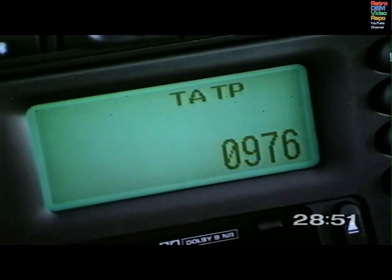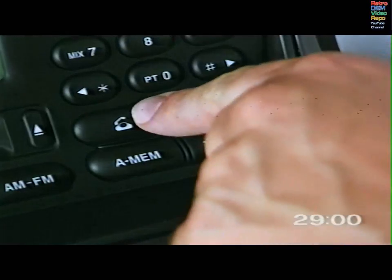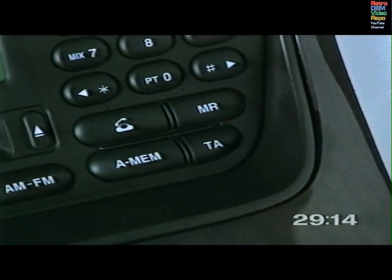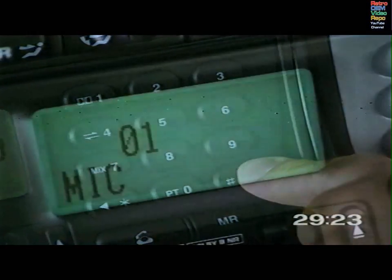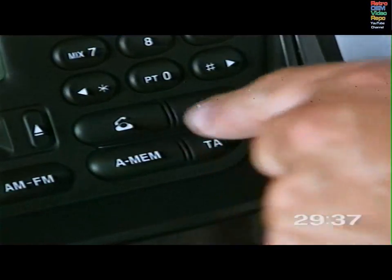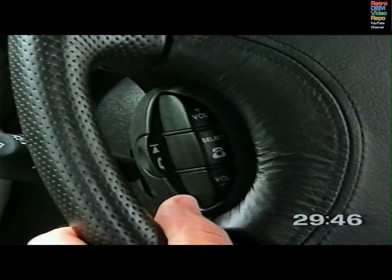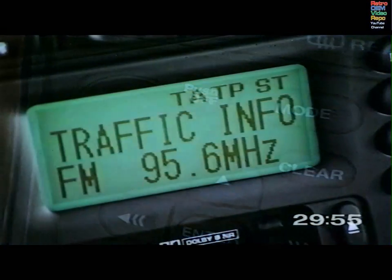Calls can be made by dialing from the keypad or by recalling numbers from the phone memory. As you enter the number, the digits are displayed on the radio. Press the clear button to correct a digit, or press and hold to clear the whole number. To send the call, press the send button on the audio system panel or the steering wheel. Press again to end the call. To access the phone memory, press the memory recall button on the audio system panel — you can then either enter a memory location number from the keypad or scroll through the memory using the keypad scroll keys. The steering wheel control can also be used to step through the memory. When you've selected the number, make the call using the send button. The phone volume can be adjusted from the radio volume control and this setting is memorised for future phone use. The audio system automatically mutes during a call.